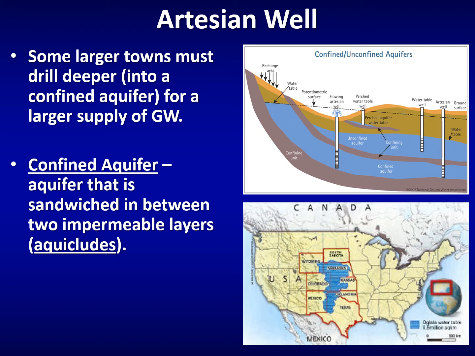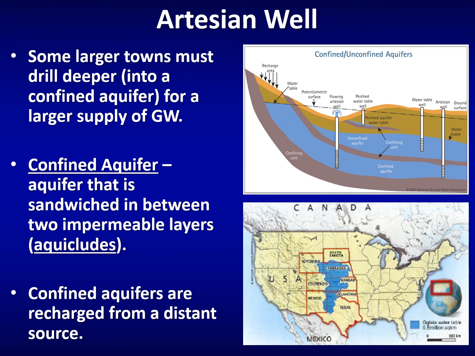Then further down the way, when they drill down for a well, they want to go right into that confined aquifer because that's a real clean and ample supply of water. The ground actually naturally filters the water in there to produce a pretty clean source of water for areas. An example of a large aquifer is the Ogallala aquifer, which supplies water for most of the Great Plains areas. You can see that pictured in the picture below here on the bottom right.